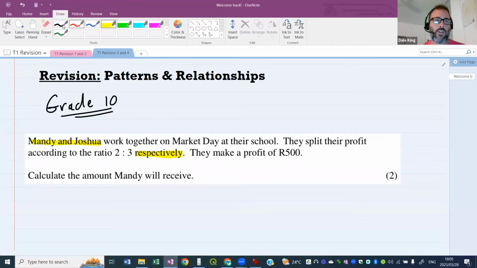Now, before you guys get going, I know you're going to get cracking straight away. How is this part of patterns and relationships? Can anyone tell me which relationship this ratio will represent? We learned about relationships in the past. Can anyone tell me what kind of relationship a ratio like this may represent? Anyone want to speak to us or put it in chat? What kind of relationship is a ratio in this respect, in this question? Does anyone know?